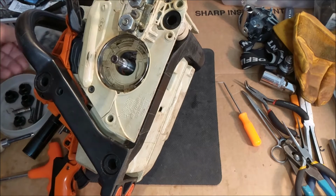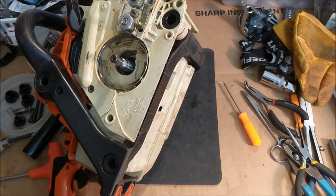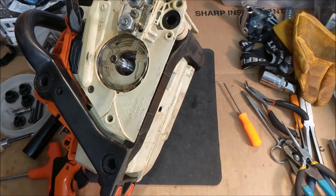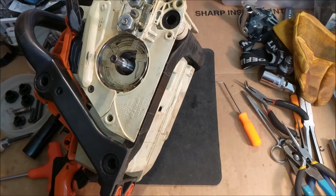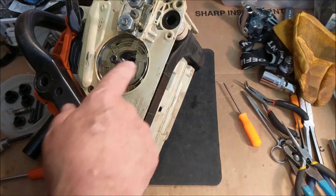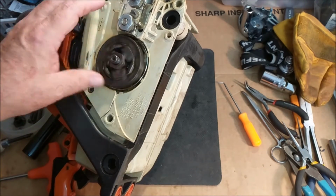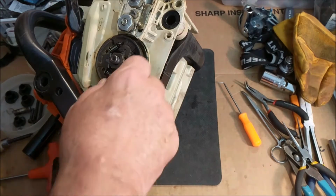Somehow, I don't have it. I might have put it on the 250 and it didn't come with the 250. Those were 660. And I looked the part numbers up and they're not the same, so I don't want to try a washer that doesn't go on it. So just for this, there's a washer that's supposed to go there, and I will get the washer.